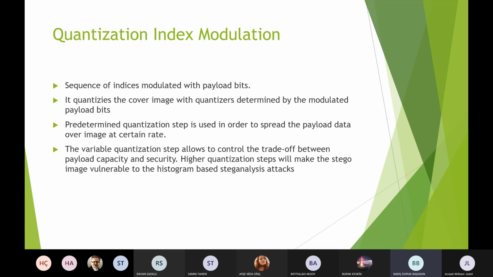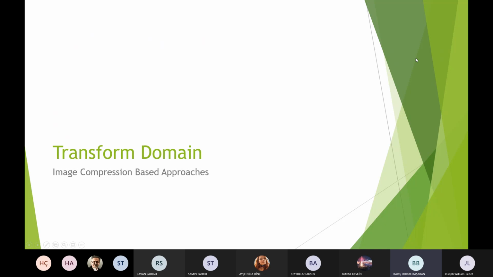So you can see that these techniques directly change the pixel data, which means they can only be used with lossless image types like PNG, bitmap, or GIF. In simple image compression, all the hidden data would be highly likely to be lost. So in order to prevent that, transform domain techniques were produced, which are based on image compression processing.